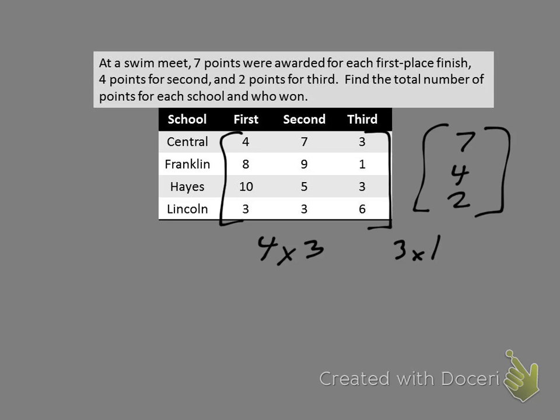So right away, once you do that, you have the grand total of points. It's not that you got the first place points, the second place points, and the third place points. You have the school's grand total of points because your resulting matrix will be a 4-row by 1-column matrix. Makes sense. And this would be one that I would say use your calculator on. Especially if it was like we said, a 10 school with 5 placings. They kept track of 5 placings instead of just 3. So one like that, it would be in the directions too: use your calculator to figure it out.